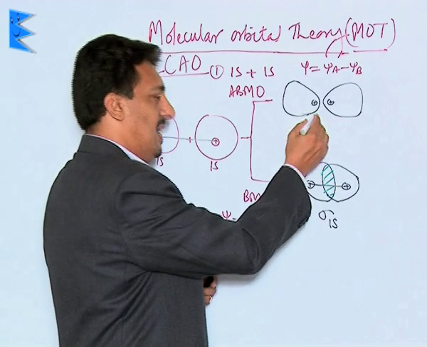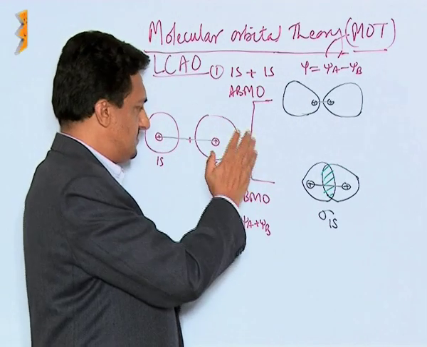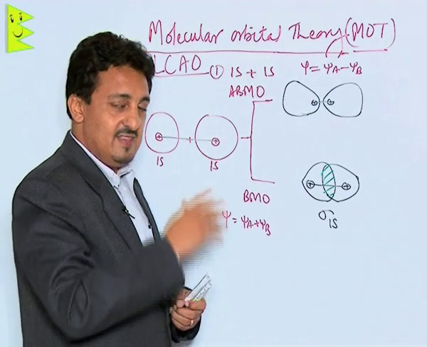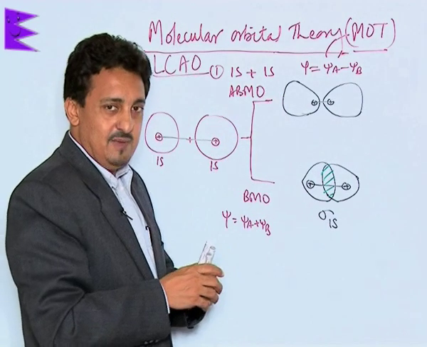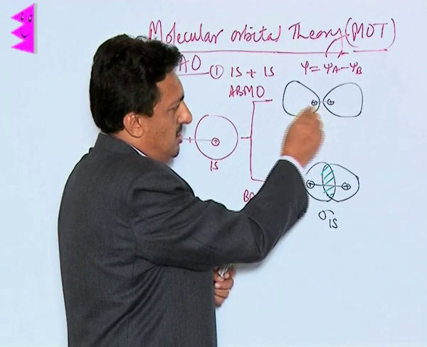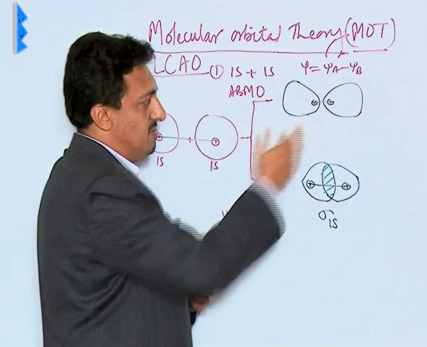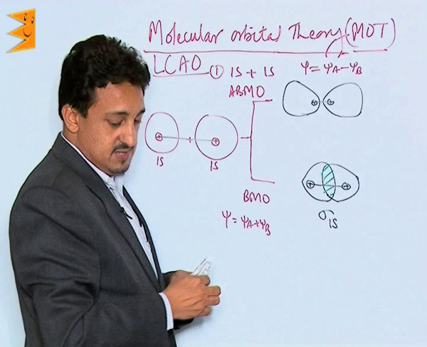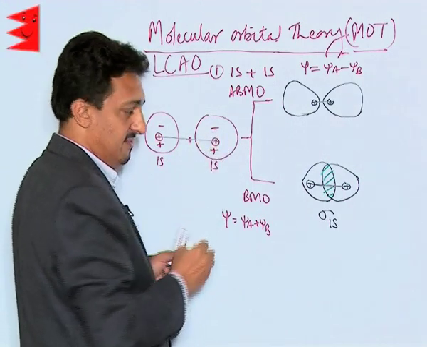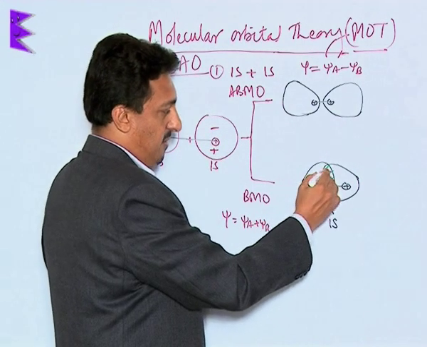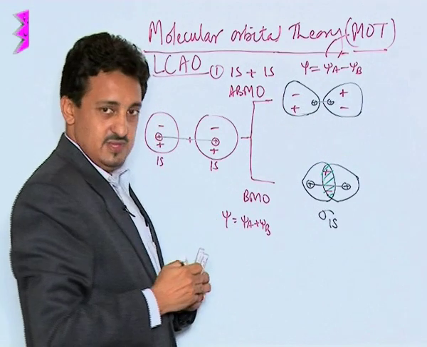In a very similar way, again, the nuclei of these two atomic orbitals are along the internuclear axis, but whenever these two atomic orbitals combine, there is an equal possibility that they also form an anti-bonding molecular orbital, in which subtractive overlapping takes place. Now you can see that no portion of any of the atomic orbitals is overlapping with each other; rather, their bigger lobes are away from each other, which shows the repulsion between them. And that's why we can show it in some way like this. If this is positive, negative, this is positive, negative, in this case it becomes positive, negative, negative, positive. It becomes opposite. This is how we can show it.